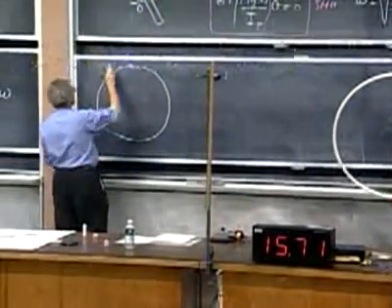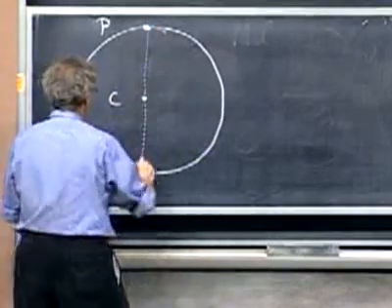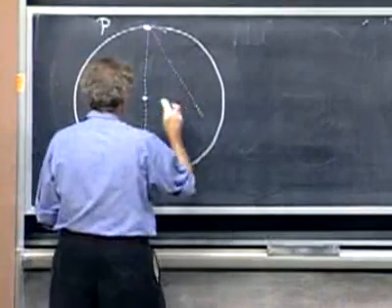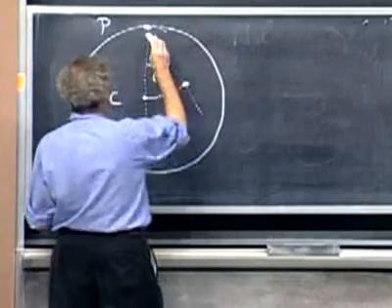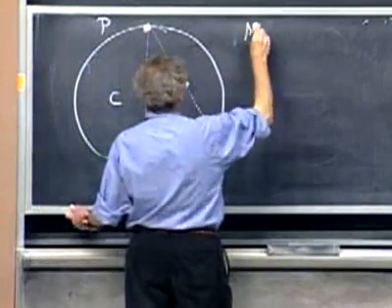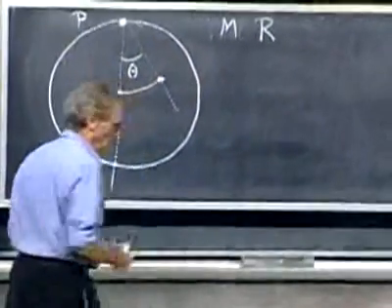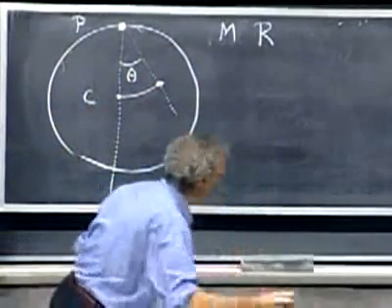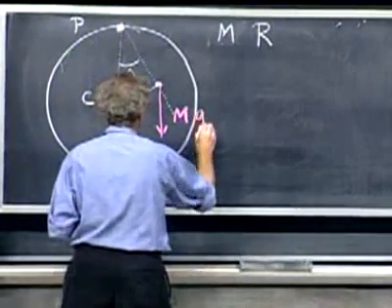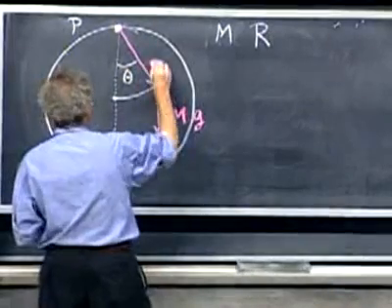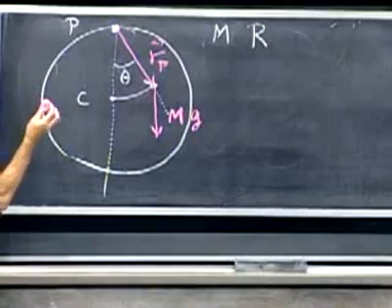This is point P. This is the center of mass. I call it C. It's now like this. A little later, the center of mass will be here, and this angle will be theta. The mass of the hula hoop is m, and it has a radius r. I know there will be forces through that point P, but I couldn't care less about them. All I worry about is this mg and this position vector rp. And the whole thing goes parallel.